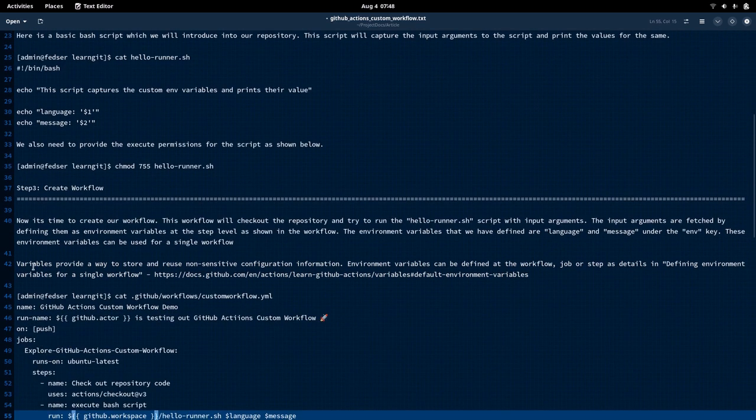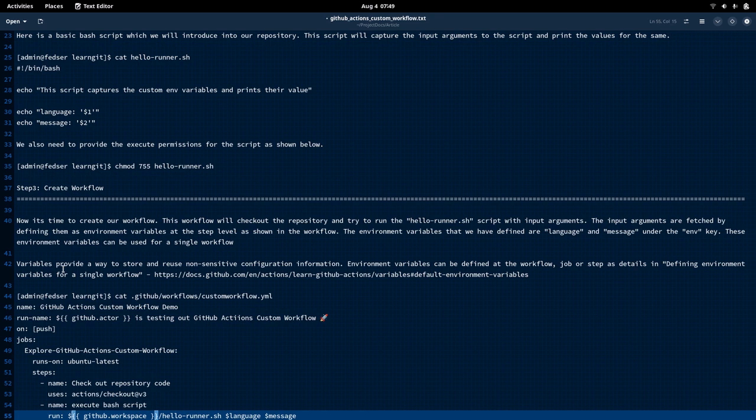Variables are basically a way to store or reuse non-sensitive configuration information. You can use any kind of configuration information that you want to reuse, which can be created as a variable and reused in your steps, but this is specifically for non-sensitive information only.